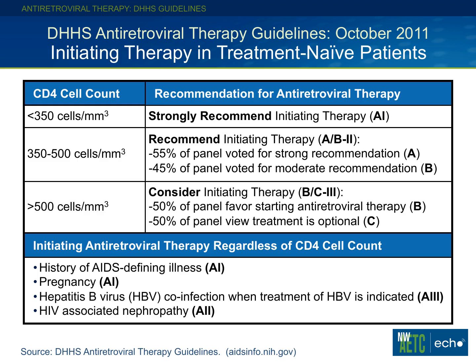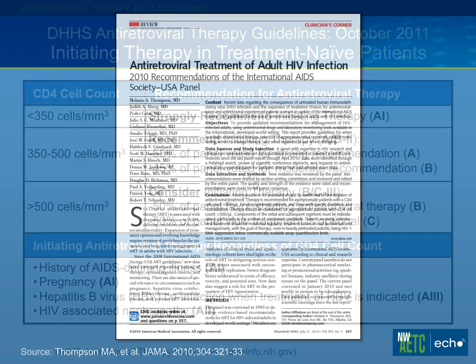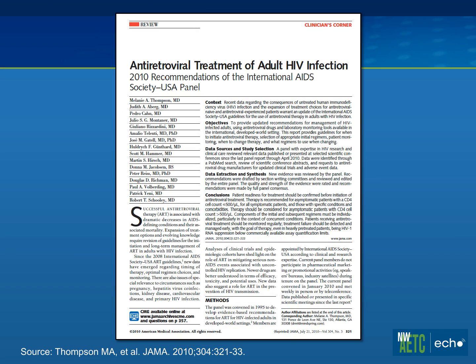To summarize, on the basis of CD4 cell count, it is strongly recommended to start at 350 and below, moderately recommended between 350 and 500, and there is consideration for treating all patients regardless of CD4 count above 500. Don't forget those four additional conditions where treatment is recommended regardless of CD4. The reason there is such spirited debate is that some evidence is rated A1 from randomized controlled trials, while other recommendations rely on observational data.